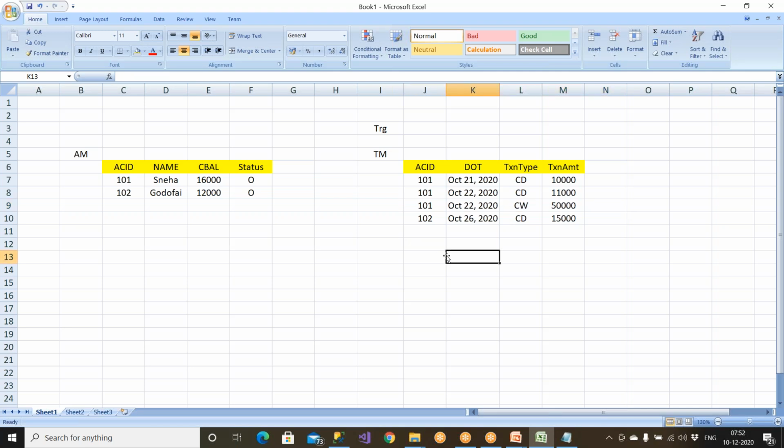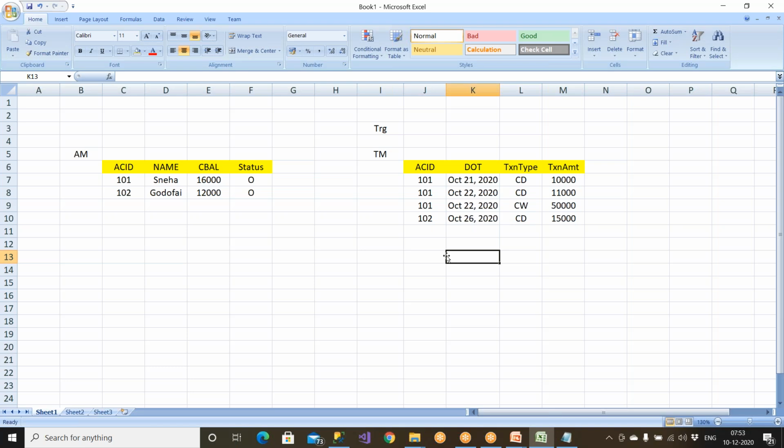But you need to create not more triggers, only minimal. Implement all the logic inside a single one or two triggers, or a maximum of three triggers, not more than that. One for insert, one for update, one for delete. If an insert is going on, you write the logic. If an update is going on, you write one more trigger for that. If a delete is going on, you write some logic inside that so that you don't get any other complications. Only three triggers per table. I think that is better, but you can create many more triggers. There is no limit at all.